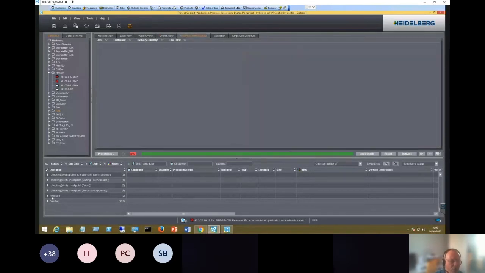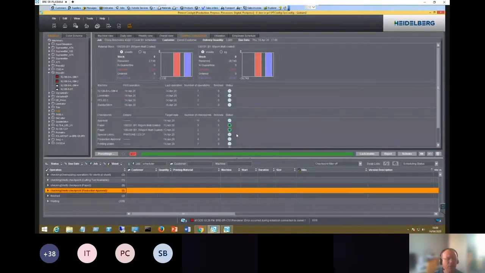We can look at individual jobs. Let's take one here. So this is information on the single job at the moment, and it's got material information for the 350 gram here, which is the cover, and a 90 gram. We're looking at here Business Manager connections. So this isn't available in all of the guises, so it depends on how the system is driven. This system is linked directly to Business Manager, as you'd expect. So we can get material stock information directly from there.